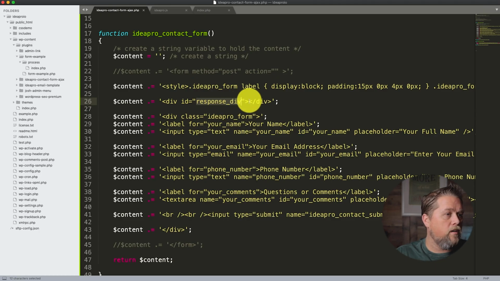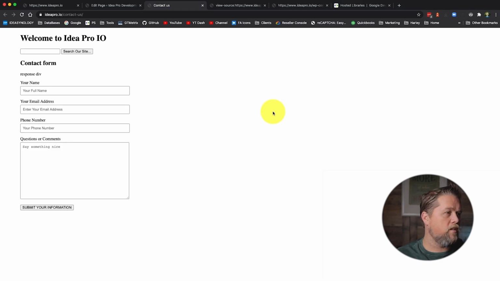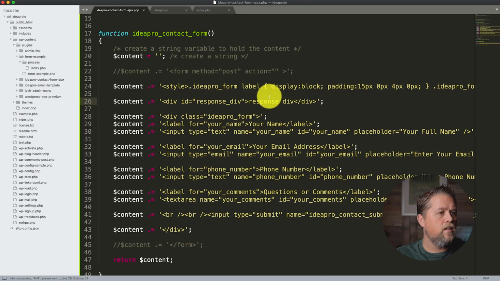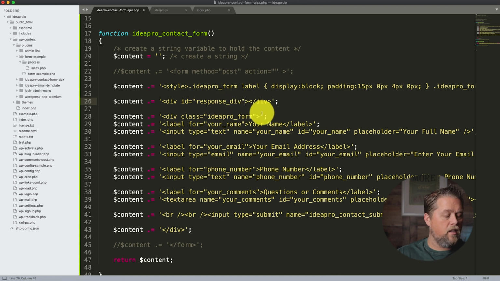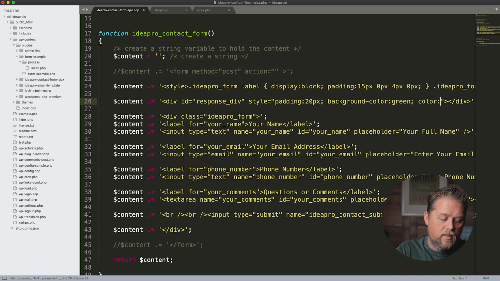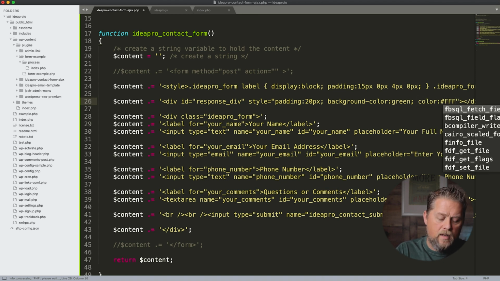Now, if we went in here and said response div, right, and we come over and we refresh this page, now it's going to say response div. But we don't want anything to show up in there right now. And if we styled this right here, we could say style, padding is 20 pixels, background color is green, and color for the font is going to be white, right?